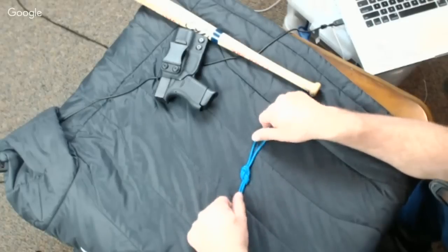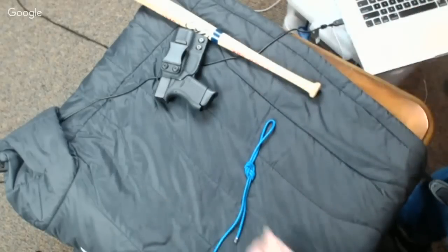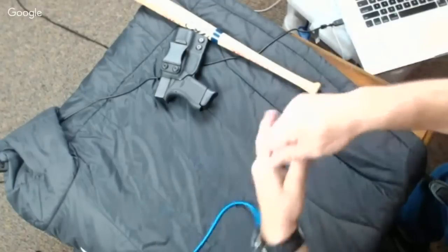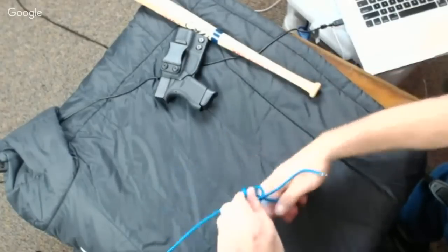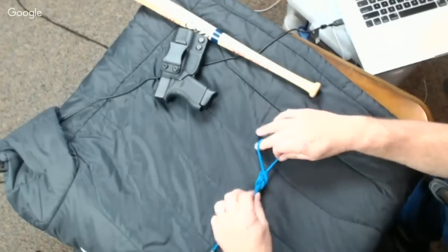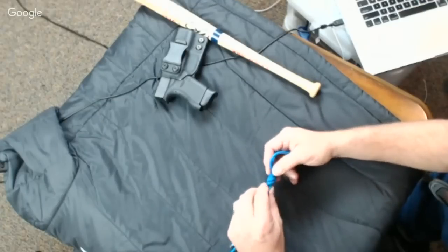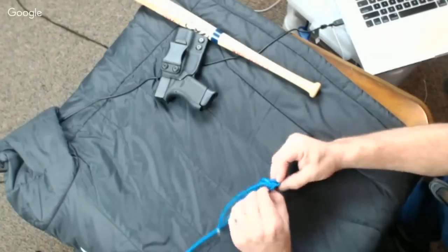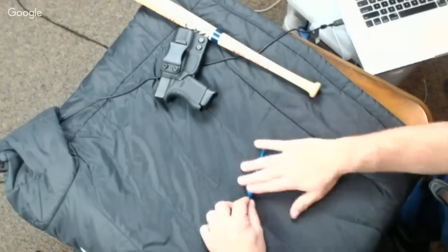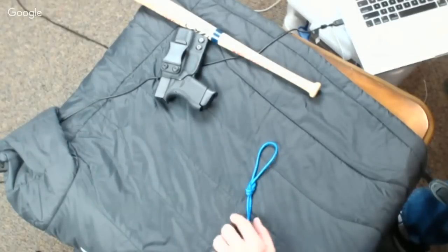Now this knot here is basically that same knot I showed you, the figure eight on a bight. You know, it's this simple. If I didn't need to go around something, I could just go like this real quick. I don't have to go through the hassle of feeding it back through and so on and so forth. But let me clean this up. But if you needed to go around an object, that's what you've got to do. You just got to.